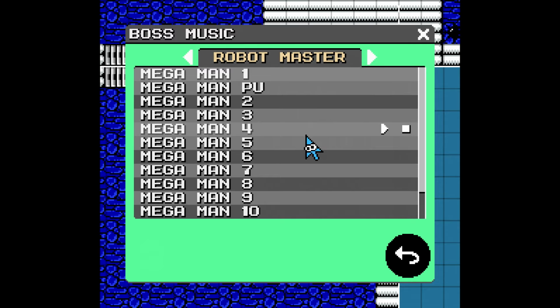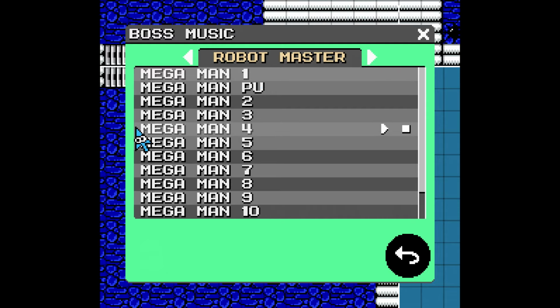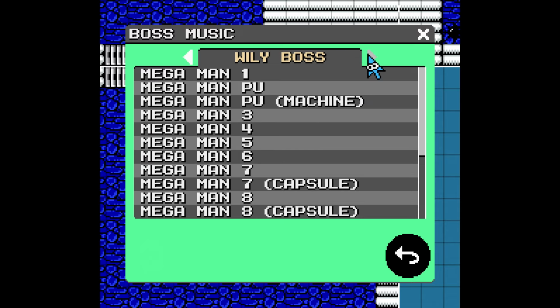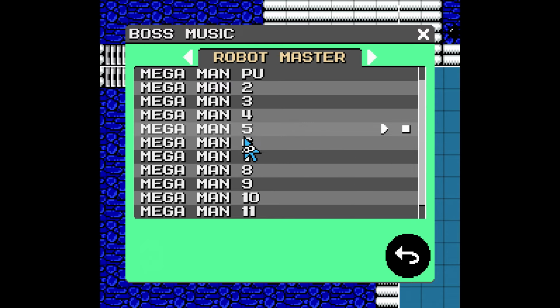Oh yeah, so the Robot Master boss music. It was on the Mega Man 1 by default, which is fine because we use Bomb Man's enemies and tiles, but we also have Bounce Man from Mega Man 11. So I don't know, maybe we split the difference and have the Mega Man 5 boss music. What does it sound like? I don't remember.